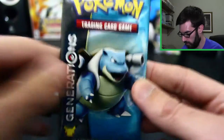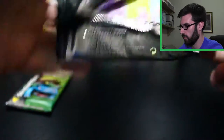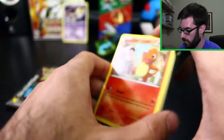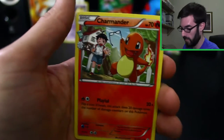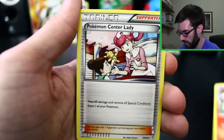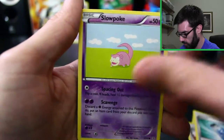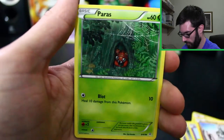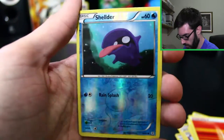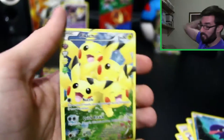We'll save Venusaur for last since it's the Venusaur box, so we'll do the Blastoise pack here. Obviously I need scissors again... okay there we go. Three from the back: a Charmander — I noticed something really cool with the Charmander line of cards that I'll show off when I get all three. A Slowpoke, Machop, another Paras, Fire Energy. Shoulder is our reverse, very cool. And our Radiant Collection is... oh yes, we got the four Pikachu!